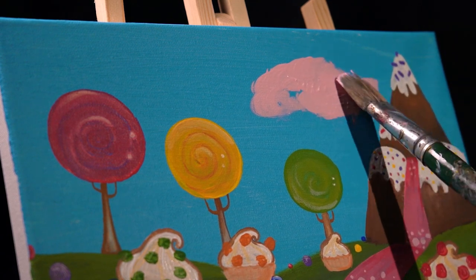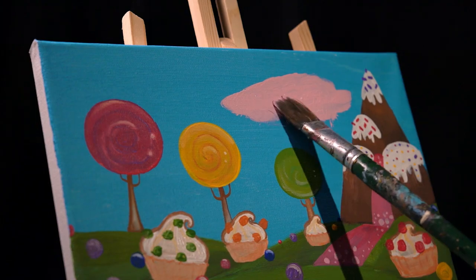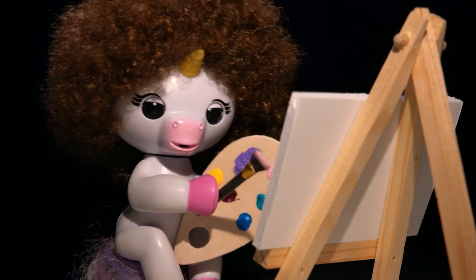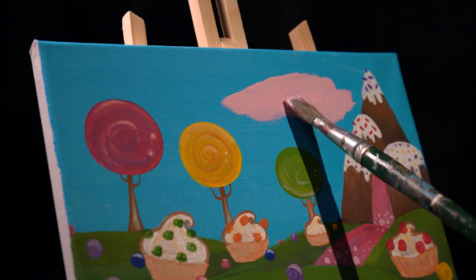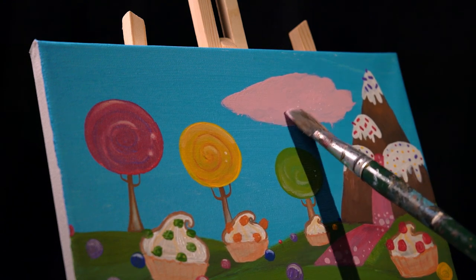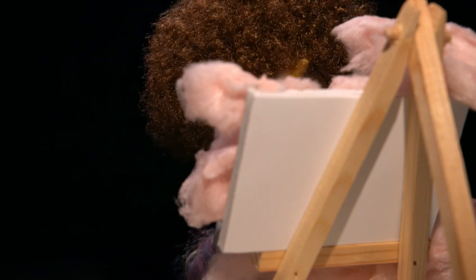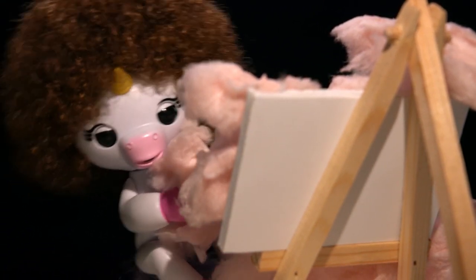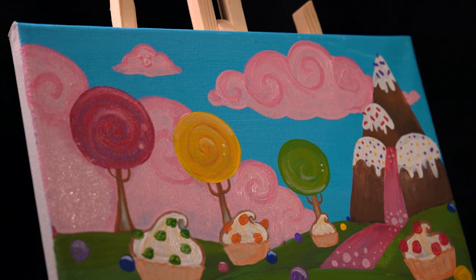Just puffs of happiness. What's that, Mr. Pink Puff Cloud? I should eat you? Oh, no, no, no, no. I couldn't possibly. Well, I suppose a nibble wouldn't be a big deal. Go to commercial! Go to commercial! This has been Fingerlings Art Corner.